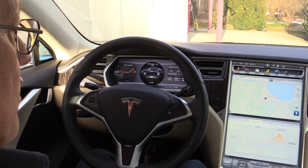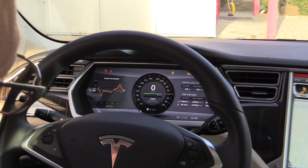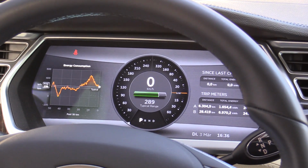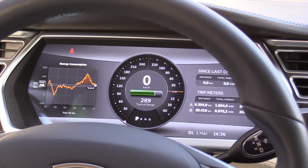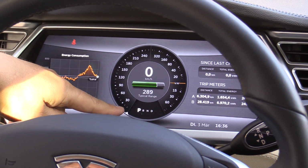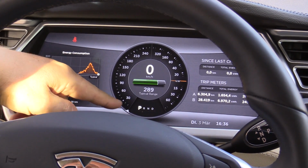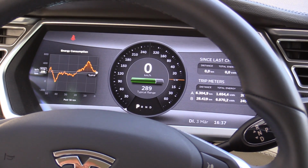Now you hit the brake pedal and the instrument changes, and you hear a chime because I'm not buckled up. And you hear a humming. This is the air suspension bringing the car up. Here you see the velocity I drive. There will be a blue indicator coming up to 250 kilometers per hour.